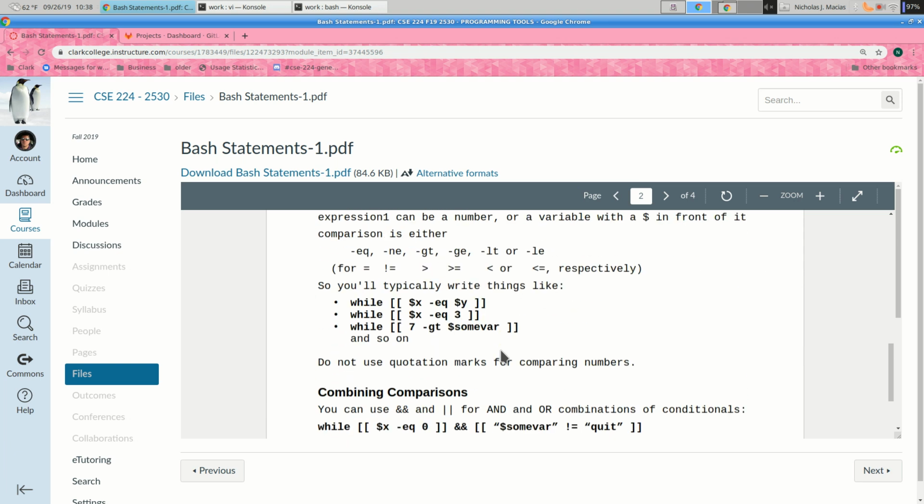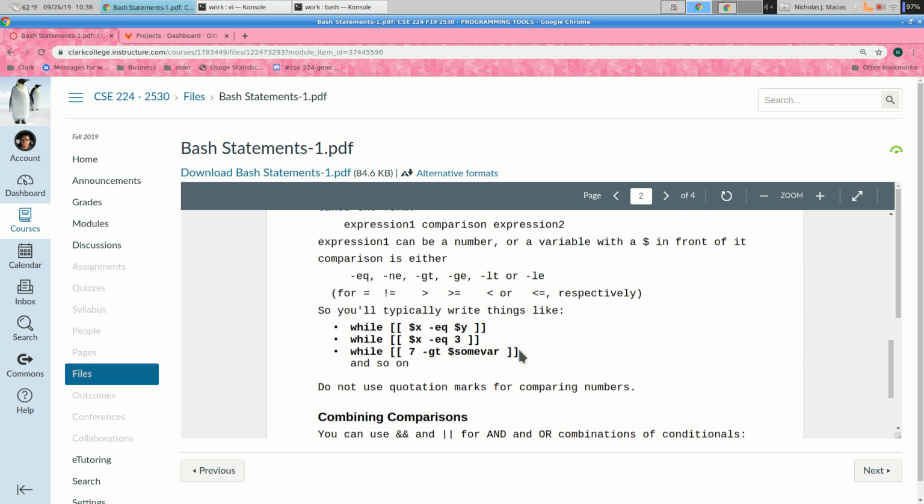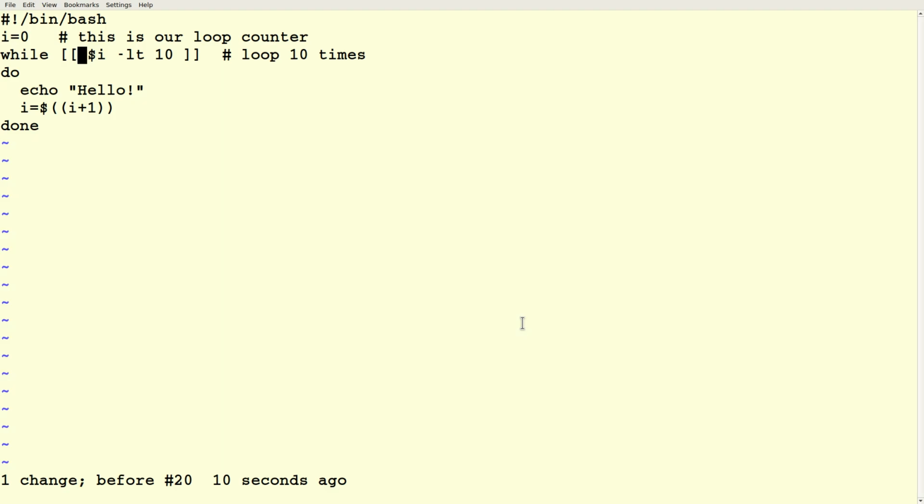And we're just doing numbers for now. Now I could have also done while 10 is greater than $i. And that'll work just fine, because that's the same thing. If 10 is greater than i, then i is less than 10.